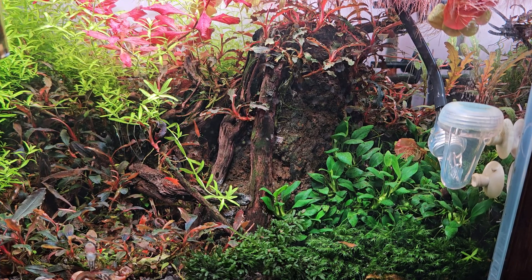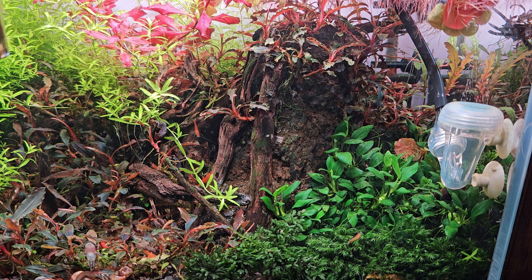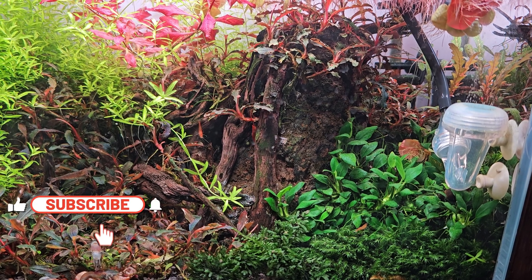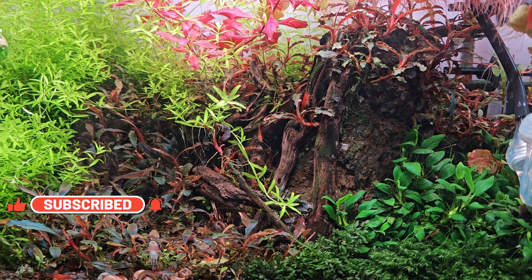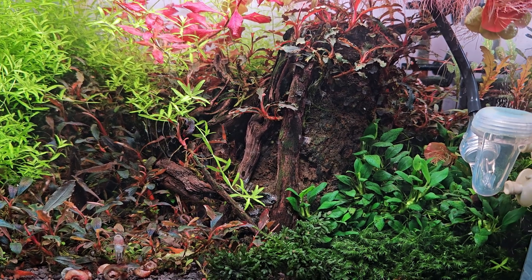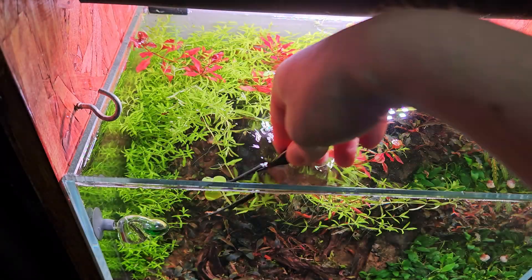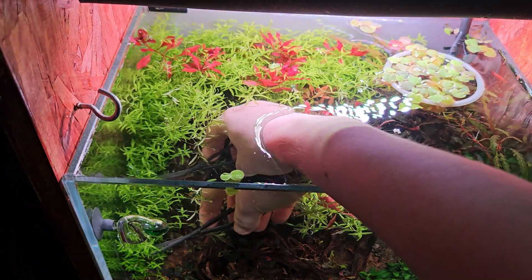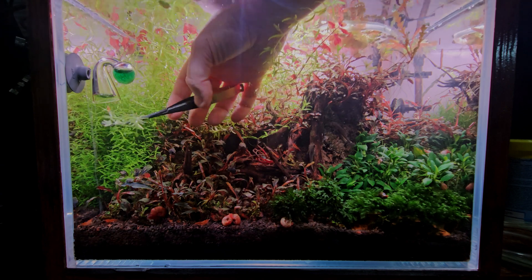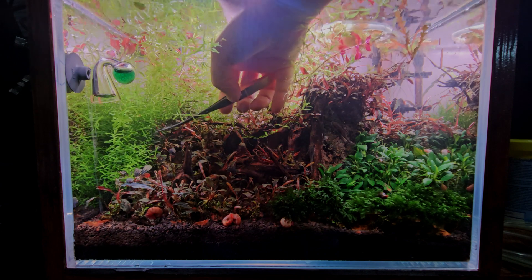My recipe is for nano aquariums. If you want to try it but have a bigger tank, write me a comment with the tank size and other details and I will help you adjust the quantities to provide enough CO2 but not too much. Just like in professional CO2 systems, a drop checker is a must. You can see that my levels are okay, but stay out of the dangerous yellow zone. Even if your checker remains bluish or dark green, it's still better than no CO2 addition at all — adding just a little will still help your plants and make them color up and grow faster.